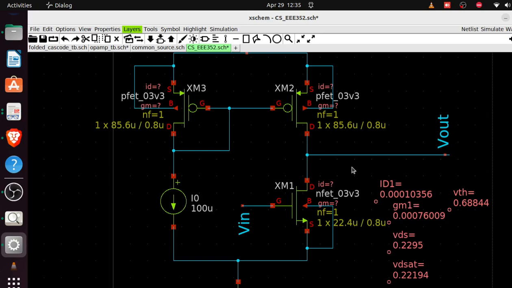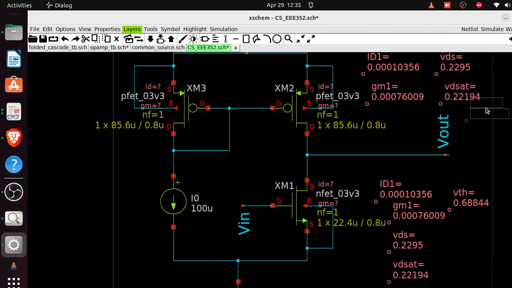I want to get all these operating point parameters for the rest of the transistors. So I'll copy everything: copy this gm, bring it here, copy the VDS, bring it here, copy the VDSAT, bring it here, copy the threshold voltage, bring it here.